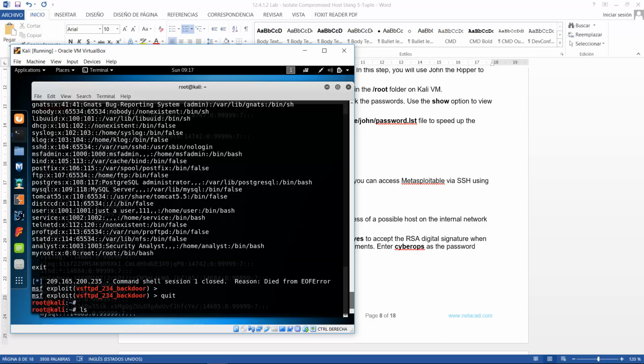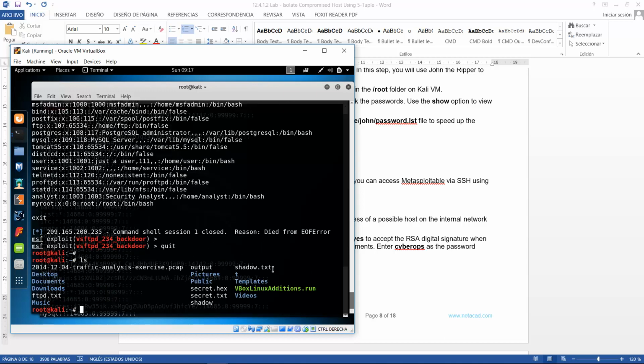Okay, on Kali Linux, list the contents. This file, shadow.txt. John, okay, option show, and specify the file .txt.